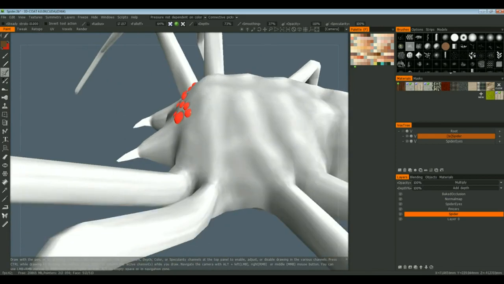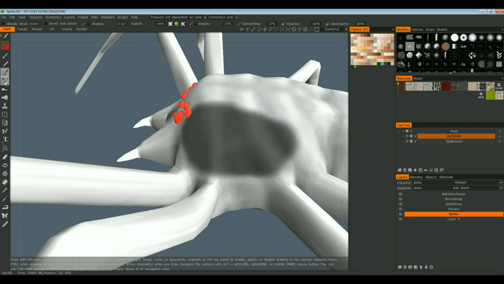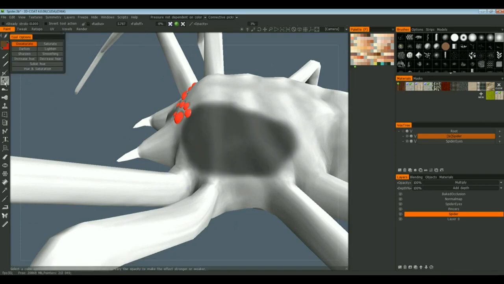Okay, so the next thing I tend to work with is, let me redo that, is go to this next brush down, which brings up a tool options palette where I can saturate or desaturate. I tend to use this on occasion, depending on what I'm trying to do, to saturate, desaturate, darken, lighten, sharpen, smooth, etc. It changes the effect of the areas that I'm painting on that layer.